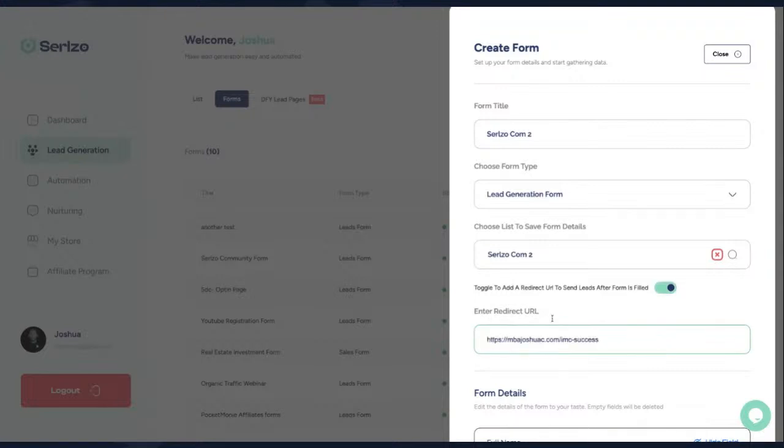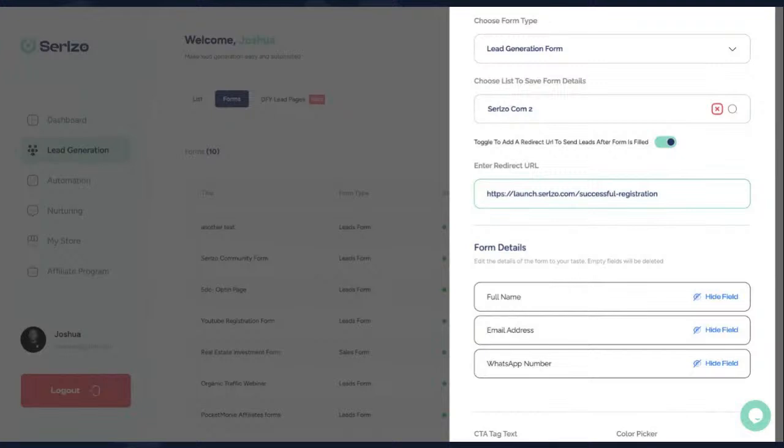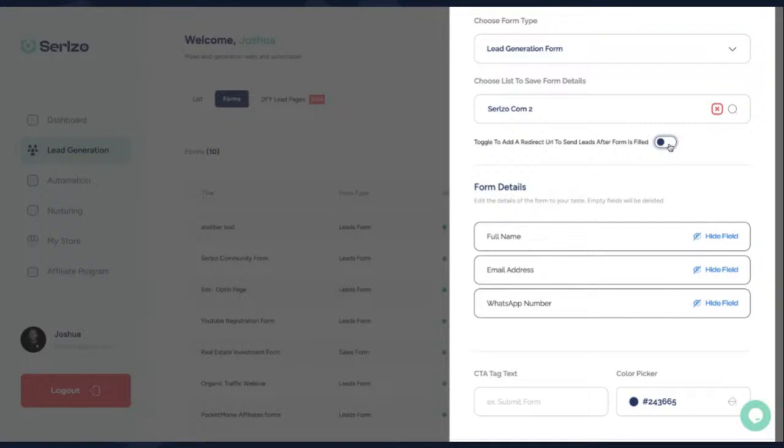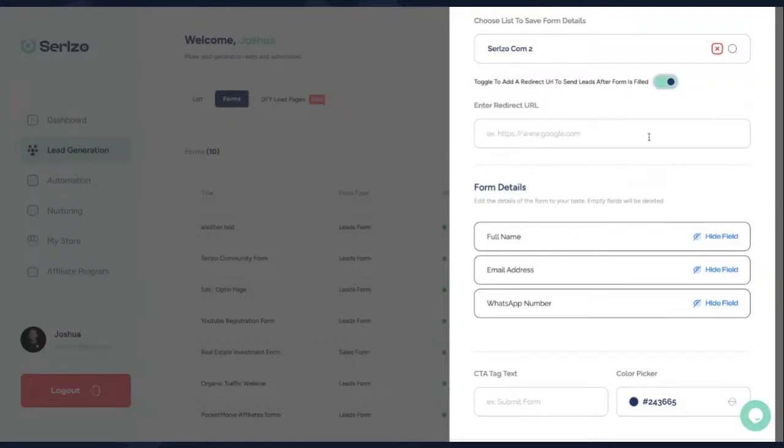So let's use this redirect URL. It is the page I want to redirect people to after they have filled my form. It could be your WhatsApp page, it could be a Telegram channel, it could be anywhere you want to take them after they have filled the form. And if you don't have anywhere to take them, you can just not activate this feature. Once they fill the form, it shows them they successfully filled the form and disables the form for you, and they can still stay on the same page. But let's allow this for the sake of this.